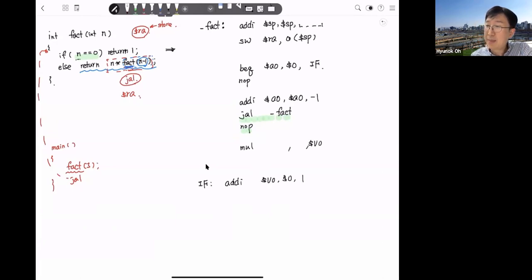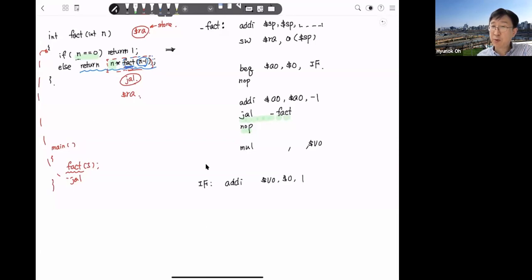Where is n? Do we have n or not? Originally, n is in the A0 register, but A0 is already destroyed, right? Because we called another function, fact.